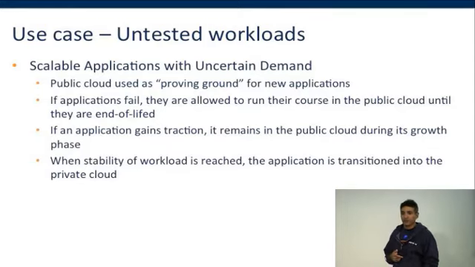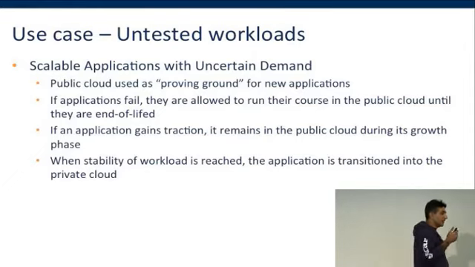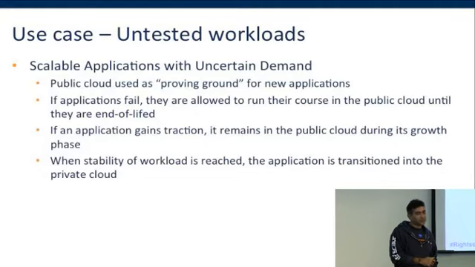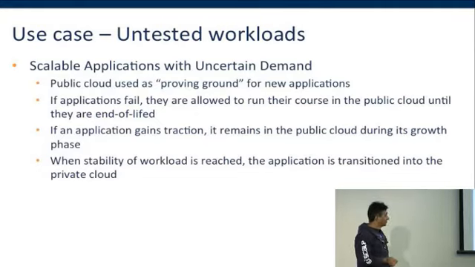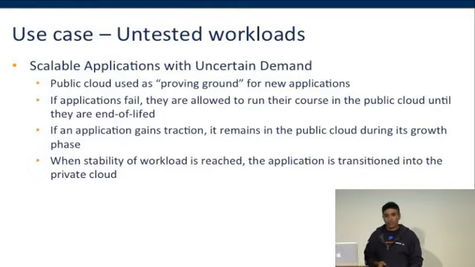Before making significant investment in their infrastructure and bringing it in-house, they want to make sure that they understand the workload patterns. And then based on that, eventually once things become stable, they'll bring it in-house, and that's where they realize the cost benefits of bringing it in-house. So those are the untested workloads. In some cases, the application just goes away. It just dies, right, and that happens. In that case, they don't really lose anything as far as the investment goes in putting it in-house and creating a private cloud for that.